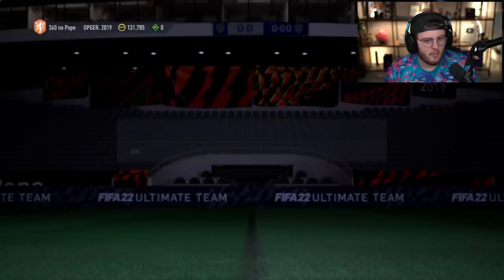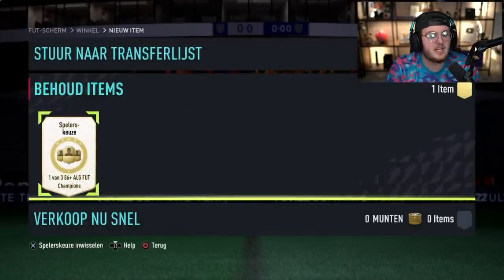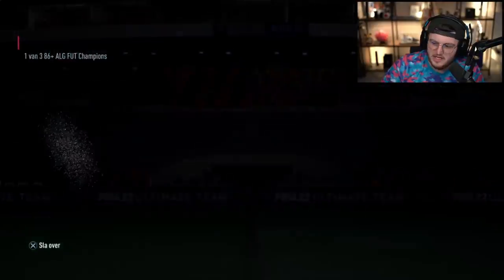All right, we're on Robert's share play. I think he's got an icon player pick and a mid icon pack, if I'm not mistaken. He definitely had a mid... Oh, is this an 86 plus Foot Champs player pick? My bad. All right. Foot Champs player pick first.